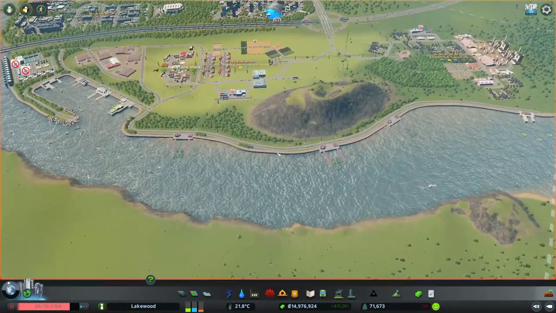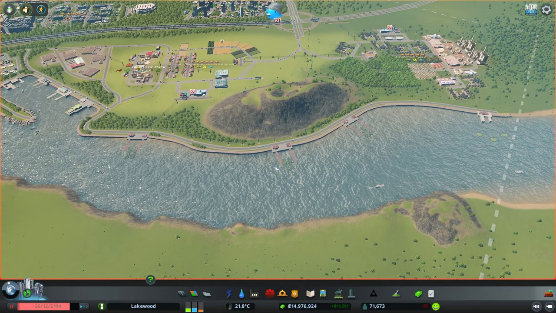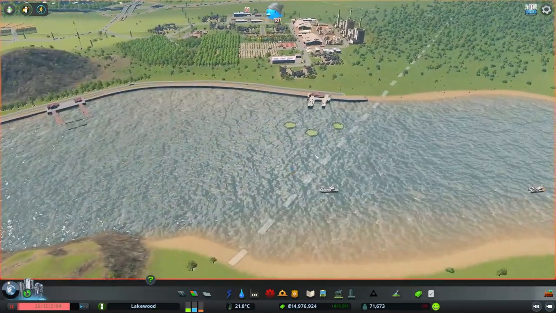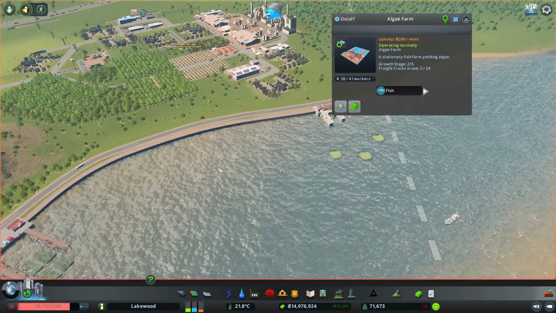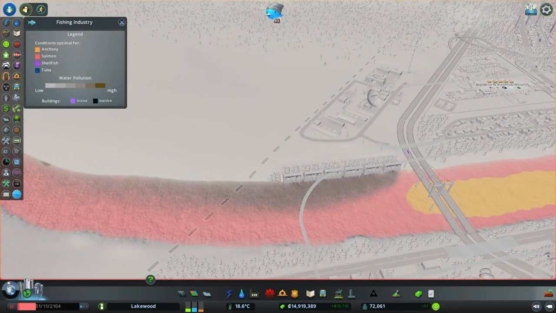That includes also unlocking each of the unique farms within the fishing industry. And so what we have here, I've replaced the fish farms with 3 seaweed farms. And these 3 seaweed farms actually have the highest yield out of the different farm types that you get in the fishing industry. And then lastly, we have just a single algae farm over here. And I have that so that we can enable the algae-based water filtering.